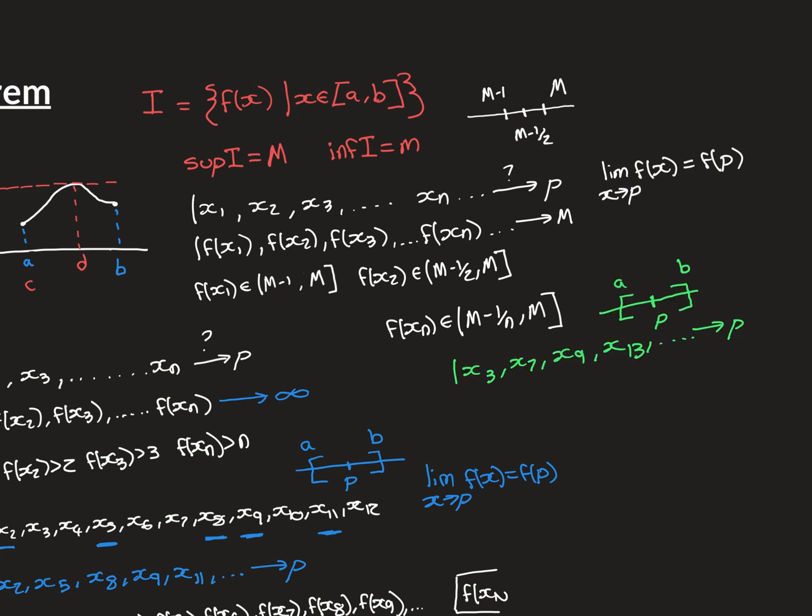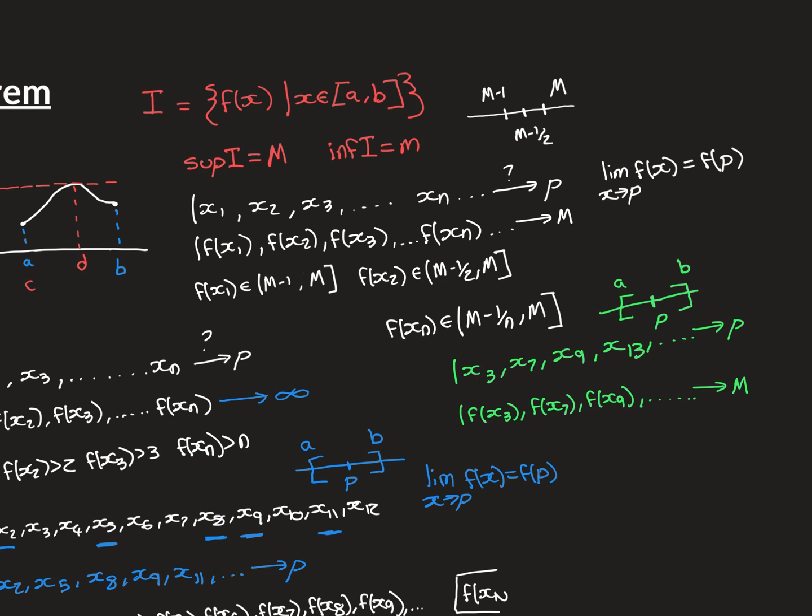But of course we can't conclude that this domain sequence necessarily converges to some value p inside the domain. So we're almost thwarted, but of course to the rescue comes the Bolzano-Weierstrass theorem once again. All the terms of this sequence are inside the interval AB, therefore the sequence is bounded, therefore it contains a convergent subsequence. So there's going to exist some subsequence that does converge to some value p in the real line, and because all the terms are inside the closed interval, we know that the thing it's converging to must be inside the closed interval also, so p is going to be somewhere inside our domain.